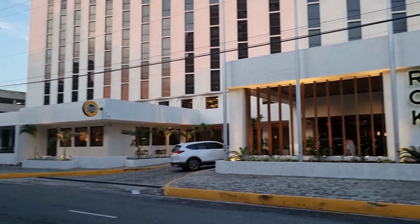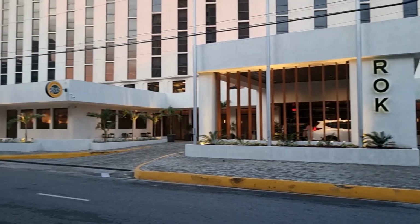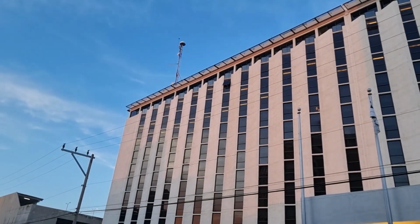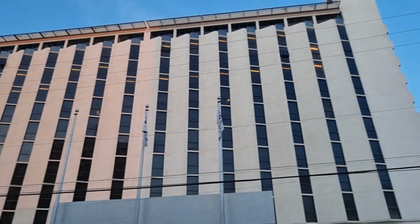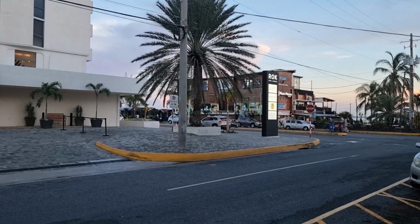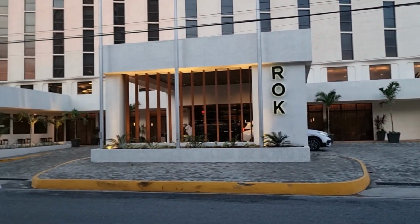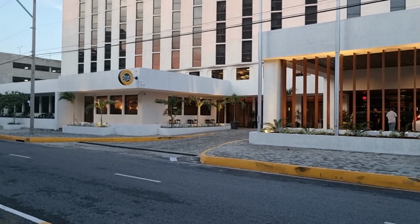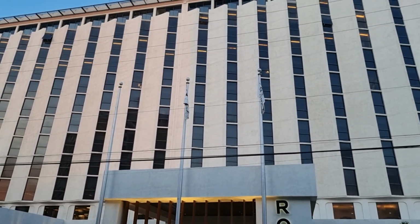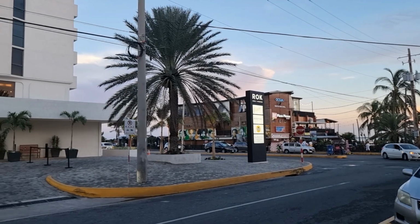So let's set up the drone, guys, get some quick shots of the area, and as I mentioned, we'll then work on a possible walkthrough to check out the lobby, hopefully the restaurant as well. And if any of you guys have a contact, because I know you guys are full of contacts, that can give me an exclusive tour of the property, lobby, restaurants, and even a room, just let me know in the comments. I know you guys know people. I know people. I don't know everyone, but I know one of you guys watching probably knows someone that can give me a good, decent walkthrough for you guys. So just send your info in the comments, because you guys have done that a lot of times for me. But anyway, let's send up the drone, guys. Let's send up the drone and get some aerial shots, and then we'll work on the inside walkthrough.